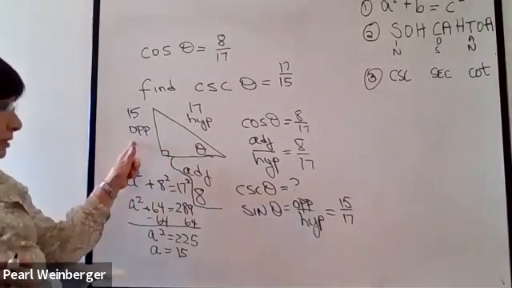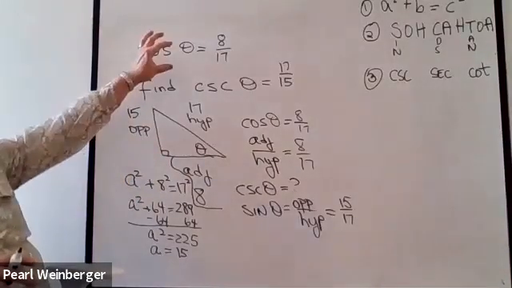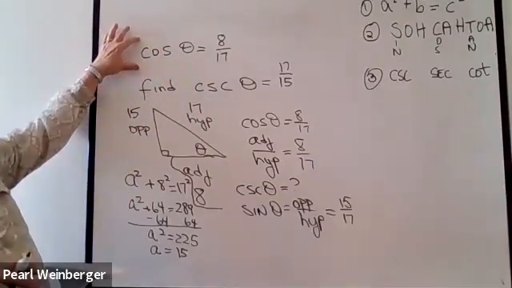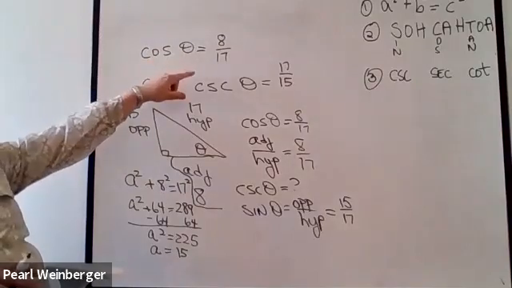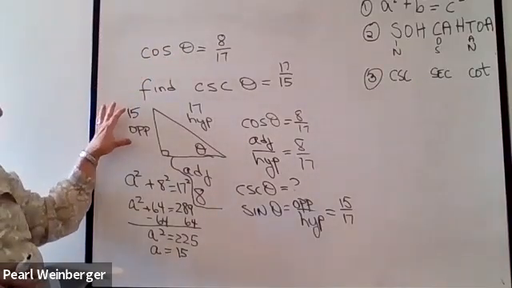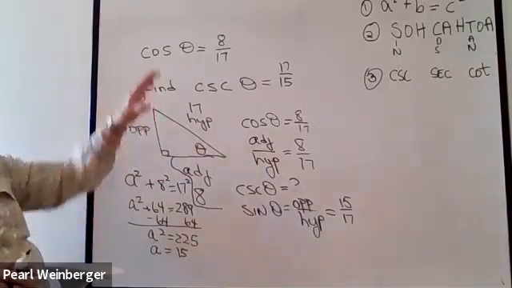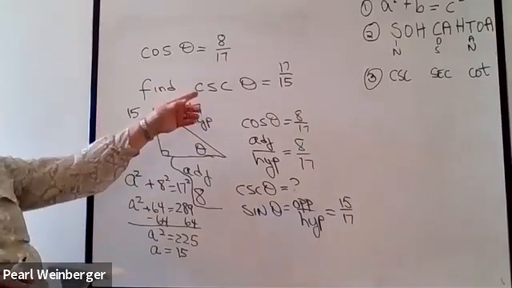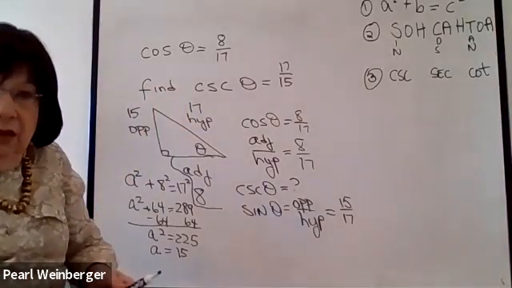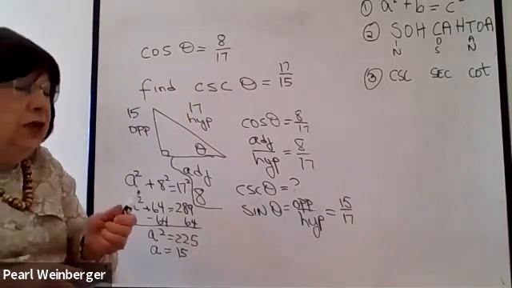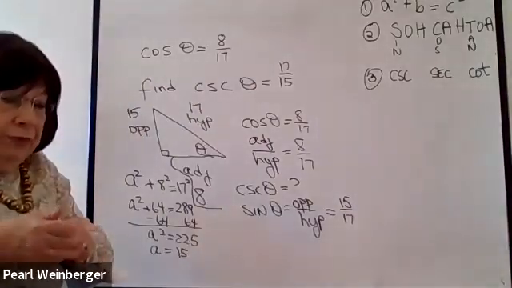Okay, there's a lot of steps involved. What we needed was to find the third side of the triangle. We had to make sure we put the 8 and the 17 in the right position. That's why I had to know what cosine was, adjacent and hypotenuse. So that would allow me to find the third side, the 15, which was the opposite side. And then once I had all three sides, I was able to do the cosecant. All right, I think we're good. And this is basically as much as you need to know on this chapter of trigonometry.